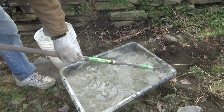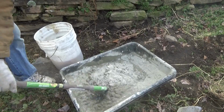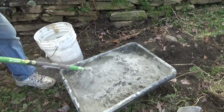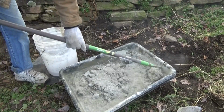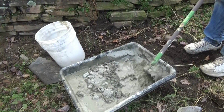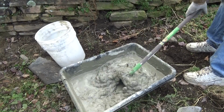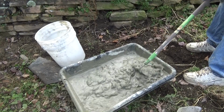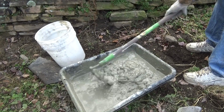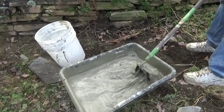People have been doing this since the beginning of time. Whether they use lime or Portland or whatever they use, around these parts we use Portland. What we do is make a paint out of it. Mix it up into a nice paint. It's what they did in the old days. That's pretty good. That's a paint.